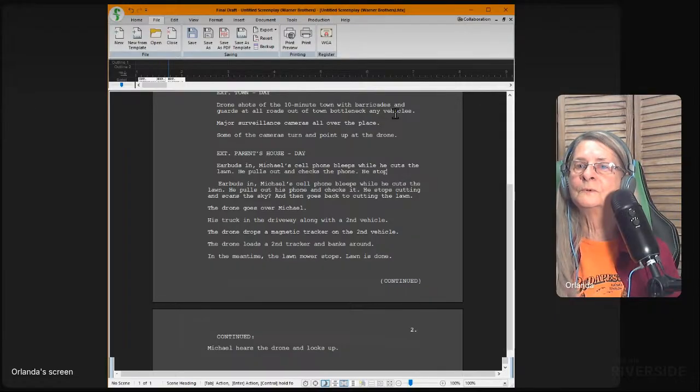Okay, so as we know from the story, Michael has earbuds in, so of course he knows when his phone bleeps while he's cutting lawn, and he pulls out and checks the phone, and then he stops. He stops cutting.